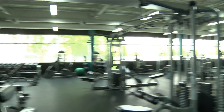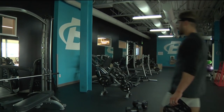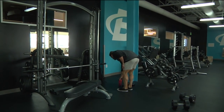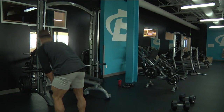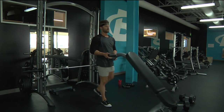If you'll remember earlier on in the workout, I was talking about how important it is for calf development to focus on a lightweight, really controlled reps. Calves respond better to higher reps too than they do to lower reps.